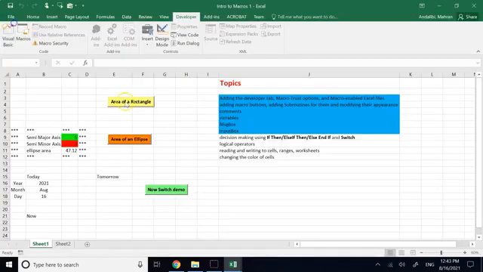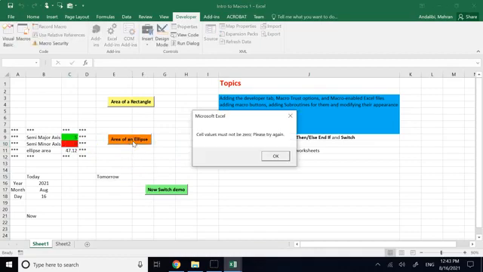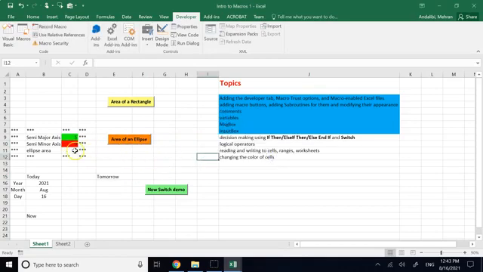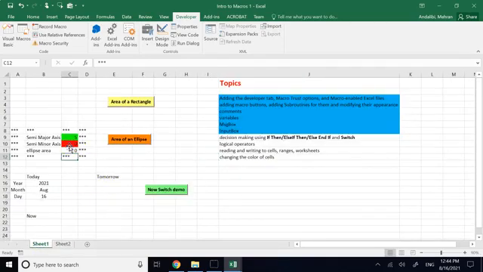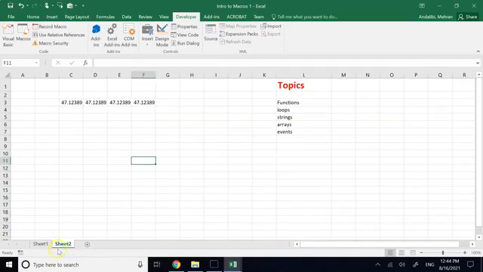So look here. If I go back this time and I change this number to 0 and I run it again, you see? It says cell values must not be 0. Please try again. Now, it does write that 0 over there, and the 0 is over here, but it is warning you that you should not really be doing a 0. So now if you go and change it back to 3 and run it again, now it does it properly.